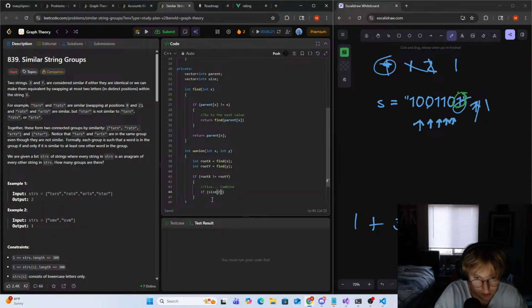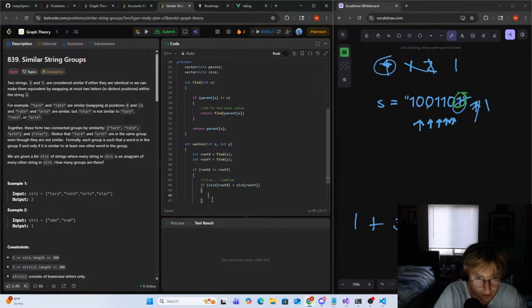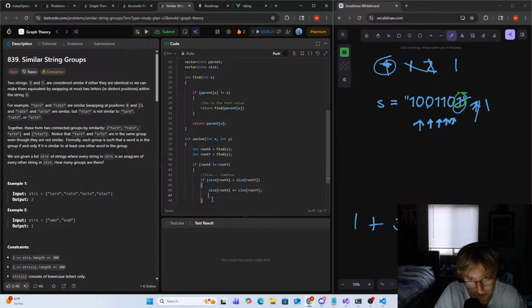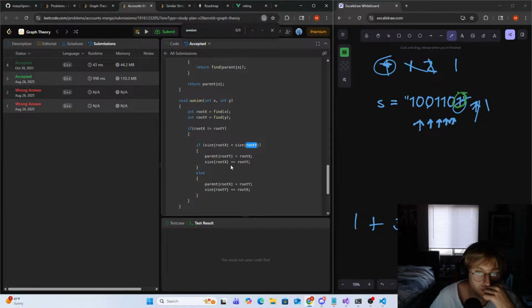If size root x is greater than size root y, then size root x plus equal to size root y. Size root y is equal to, would it be equal to 0? Is that what we do?